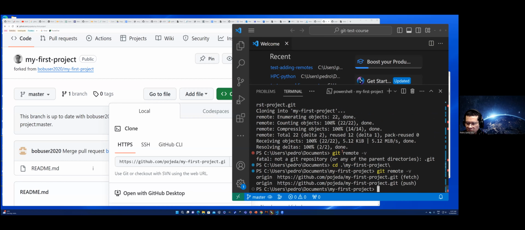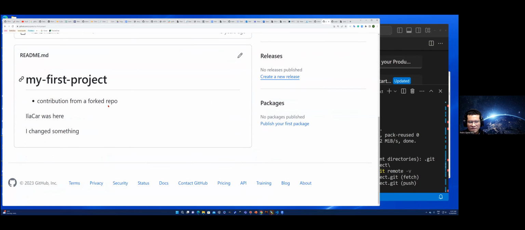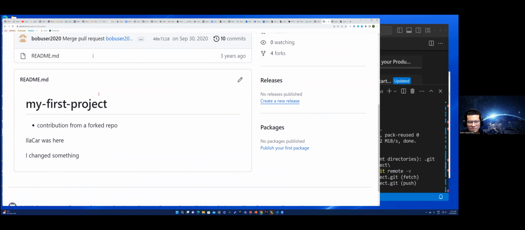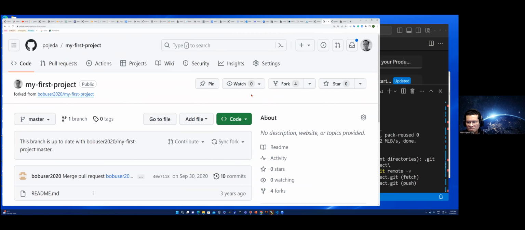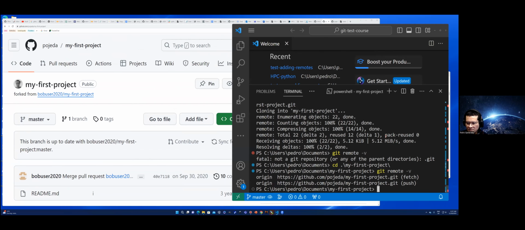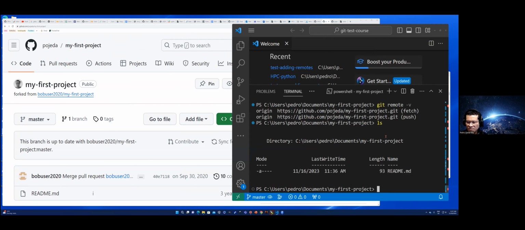Okay, now you can see that the origin is in my project, that is in my account, and here I have permissions to commit the changes. So what I can do now is list the files. There is a README file, and I will do some modification.